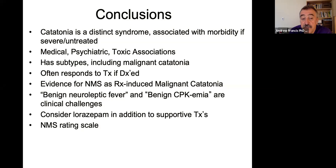The studies are pretty clear on that, although there aren't double-blind controlled studies of ECT in catatonia. But there's plenty of open trials and clinical experience. And if ECT doesn't resolve the catatonia, you might question the details of how the ECT was done. If ECT is available and feasible, and the catatonia is severe and persistent, that's a good option. But in those settings where it's not available or not an option for one reason or another, then high-dose lorazepam is an option.